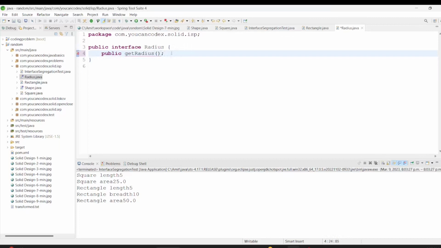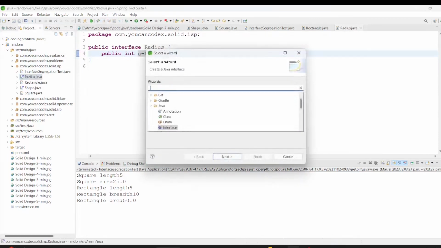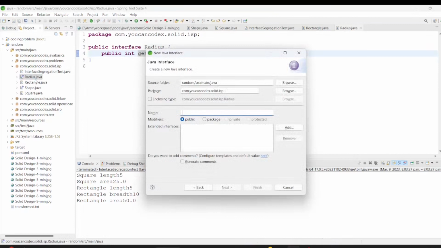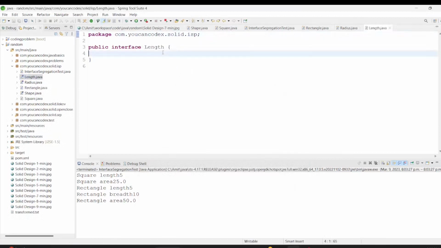I'm sorry. So this is the radius interface. Let's create another interface and let's call it the length interface. The job of this interface is to add the method called get length. All right.